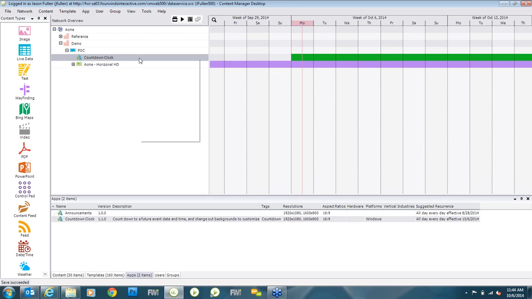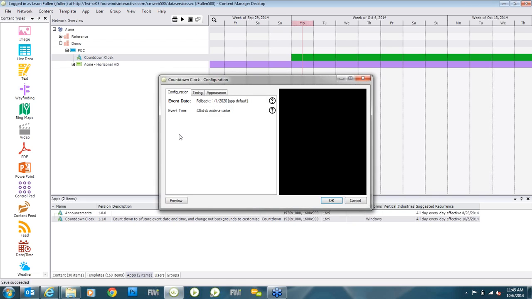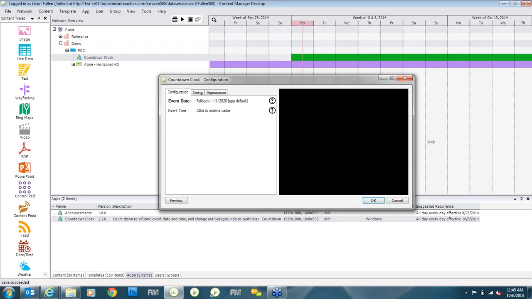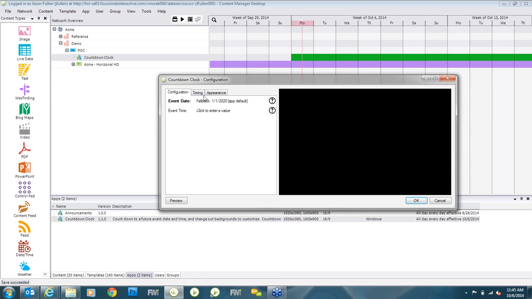So at this point, just through easily clicking and downloading it, it goes directly into Content Manager, accessible through both Content Manager Desktop and Content Manager Web. For those of you who might have downloaded an app from Content Subscription in the past, there's no need to go out and import something manually. It was kind of a clunky process. Now it's just imported directly into the interface, and you can go right into leveraging that application and functionality within your visual communications network.